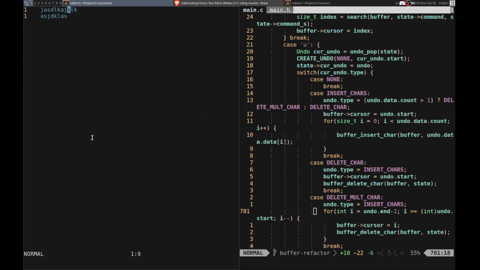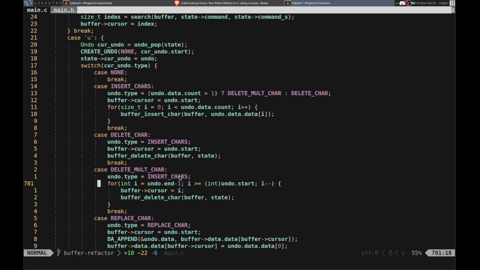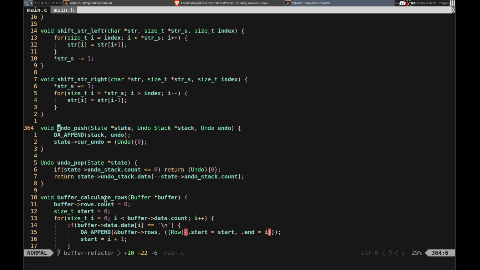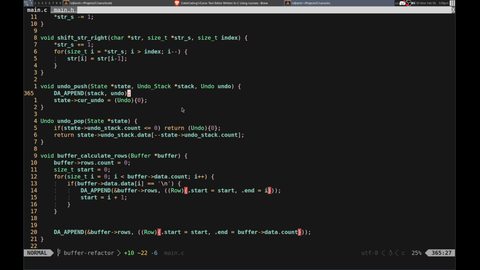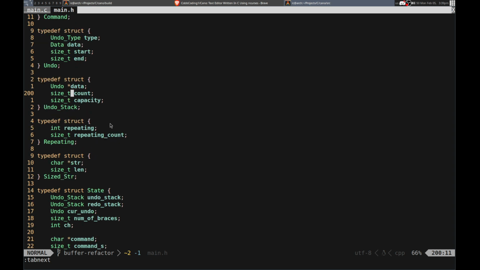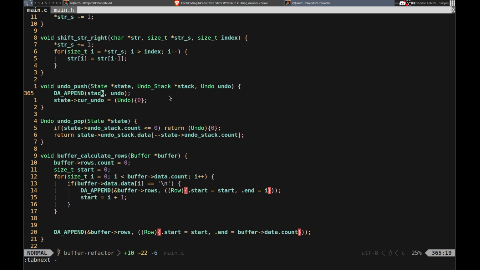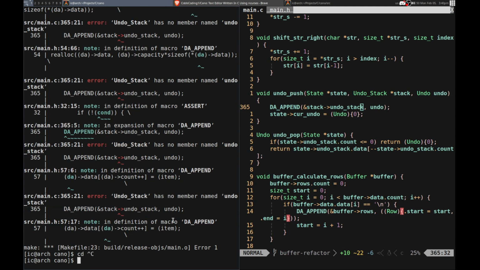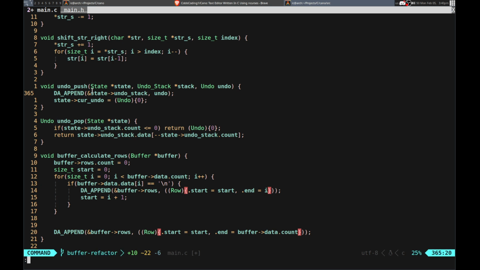Let's do anything. No. So I'm not inserting, deleting, anything like that. Okay. So not appending to the stack properly. Okay, because we don't want to append. Do we want to? Yeah, we do want to. That's right. Alright, if I change this back, I just want to see if that's what the issue is. Stack. I do that, and does it still work? Oh shoot. No, it's state. Okay, there we go.